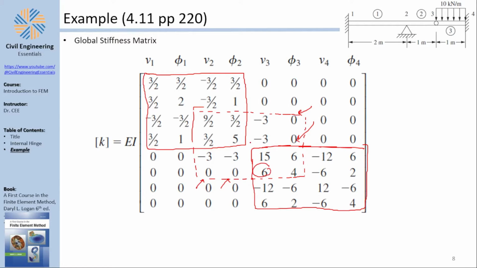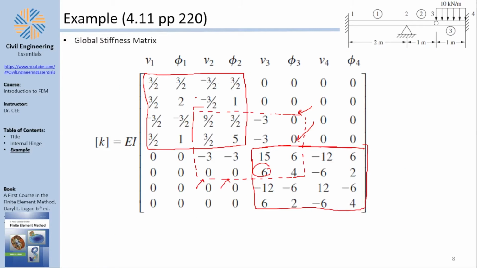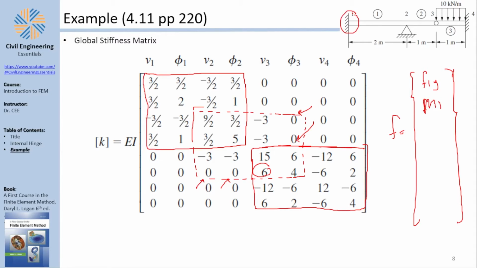So I have my stiffness matrix. Can I solve? Of course. Now this becomes just a joke, you have to dash and slash. How do you solve this? Well, look, this is the stiffness matrix, right? Now you need to find the force vector. I will make a big vector like this. At node 1, there is F1y, which I don't know, and M1, which I don't know, at support number 1. At node number 2, I have F2y, which I don't know, because it's a reaction, and I have a 0 for M2.